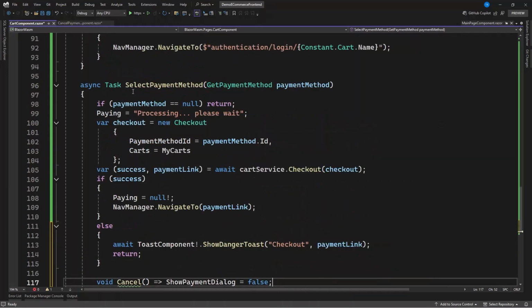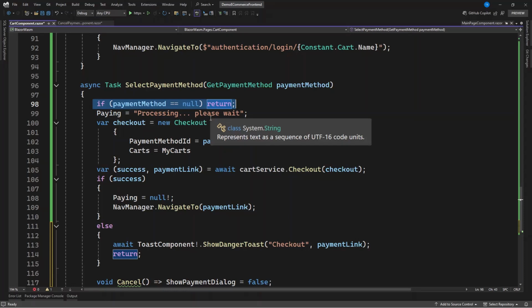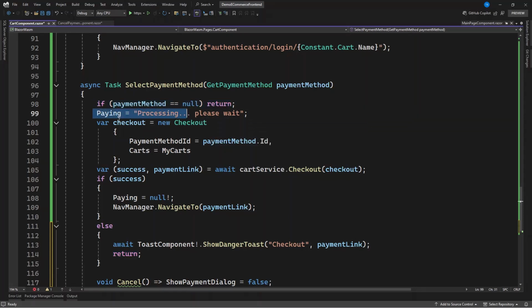All right, so when you look at this, when a payment method is being called, we want to check in case payment is null, then we do the right thing, we return. If not, we say the payment is processing, can you wait? We want to populate this checkout model. We pass in the payment method ID, which is already selected from here. We have the cart already at hand. Then in there, we're going to call a service. We're going to return a service response, which contains a boolean and now a message. Now this message, in case it is success, tends to be the payment link. We want to navigate to that link. But in case it isn't, then it becomes a message and you want to show the message and now return.